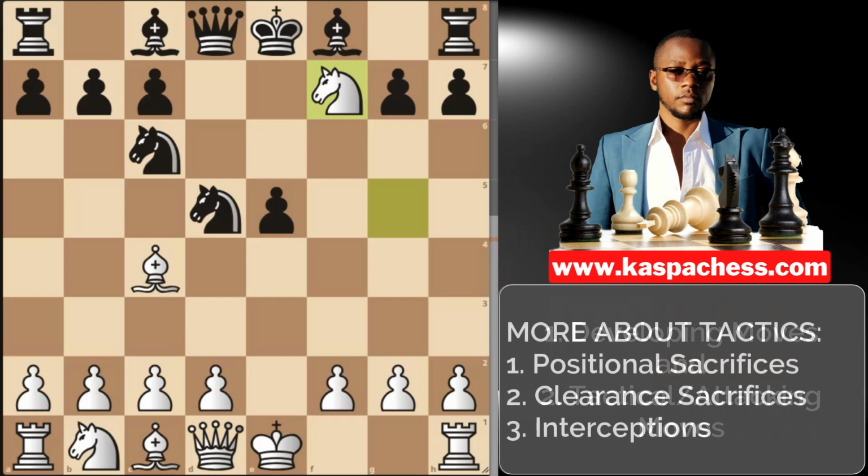Number one, positional sacrifices like this. Number two, clearance sacrifices, which I covered in the video that has popped up in the card above. And number three, interception, where you sacrifice your own pawn or your own piece in order to block some lines that your opponent wanted to take advantage of. So you sacrifice your own piece in order to create a roadblock for your opponent so that they don't continue with their attack. The interception tactic.